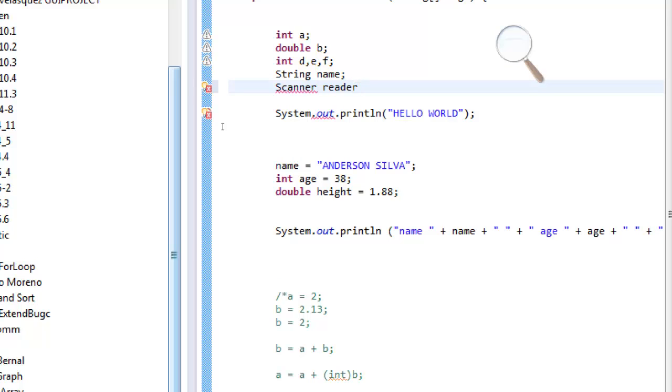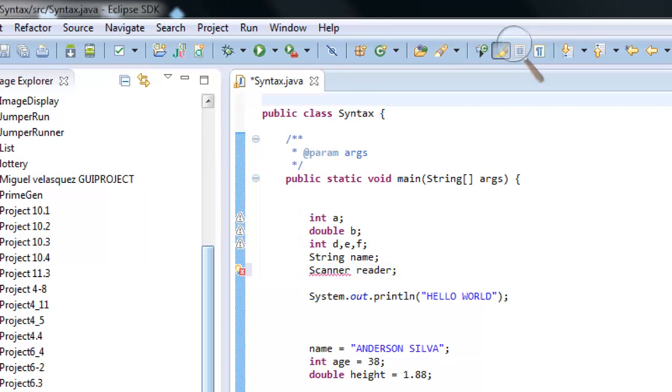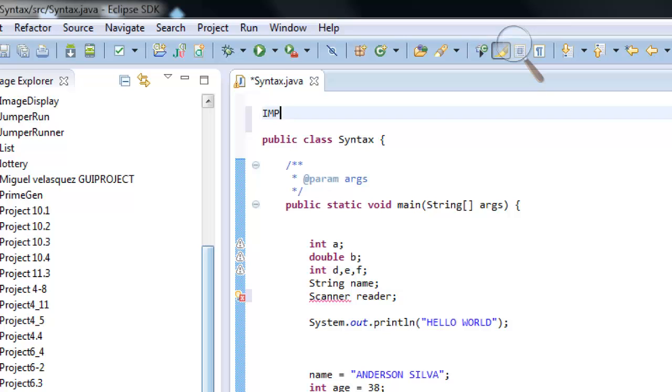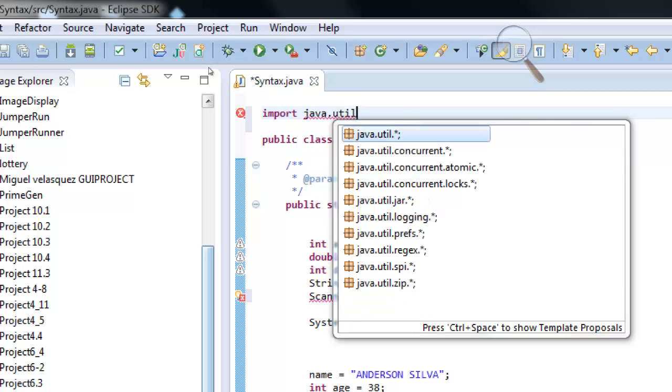Now, somebody tell me, why am I getting an error there? Because you don't have the scanner class imported. Very good. And how do you import that? Import java.util.Scanner. Here we go.